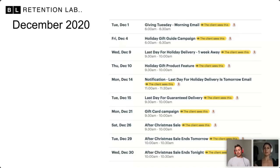And also on sending with time warp, for some reason, we've run tests with some higher level Shopify accounts, brands that are doing 8 figures a year. We actually ran tests to see if it did affect results to send an email in the same time zone, say at 3 p.m. Pacific. We found that sending emails in the afternoon has been quite effective over the last 6 months. There's just something about people at the end of the day getting an offer versus first thing in the morning. We'll send it at 3 p.m. Pacific, and that means the East Coast is getting it at 6 p.m., versus sending it all at 6 p.m. Eastern, 6 p.m. Pacific, or 3 p.m. Eastern, 3 p.m. Pacific. What we've realized is there's no direct answer on that.